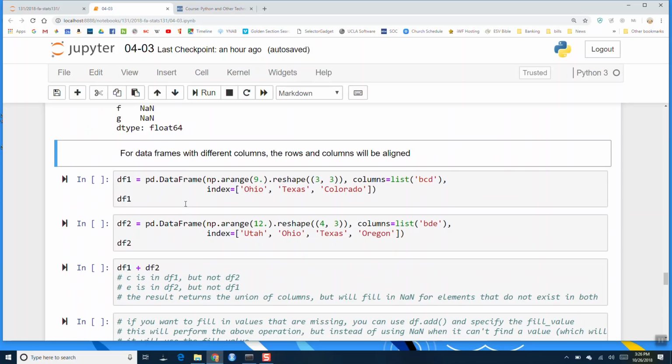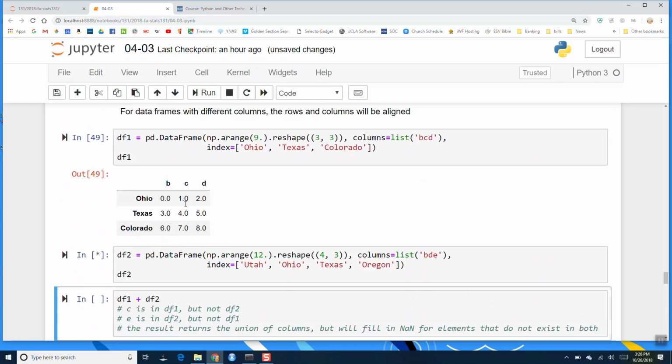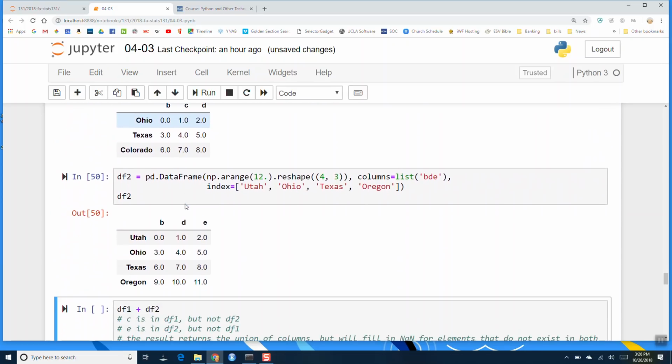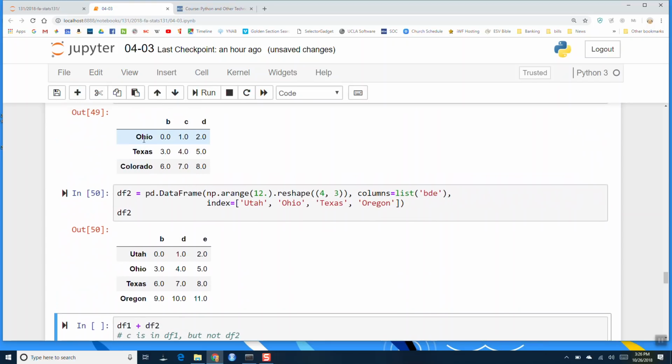Similar stuff with data frames. So here we've got a data frame with Ohio, Texas, Colorado as the rows and columns B, C, and D. In data frame 2, we've got columns B, D, and E, so no C, and we added E. And then the only rows that exist in both are Ohio and Texas, and DF2 has Utah and Oregon.